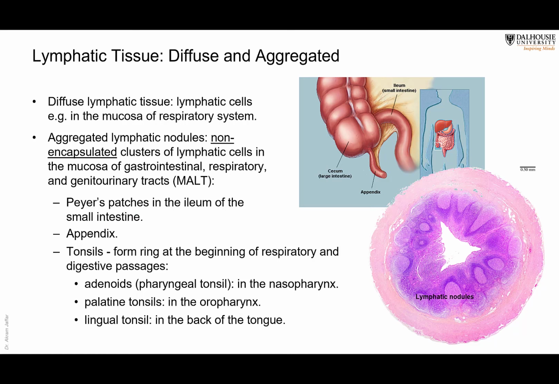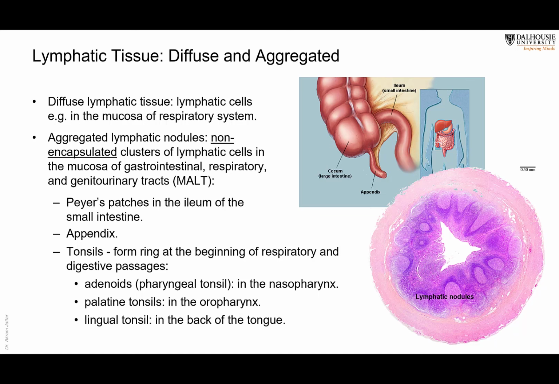The tonsils, we have met some of these tonsils when we studied the respiratory system. I mentioned that some of them are present in the nasopharynx, called adenoids. Some of them are present in the oropharynx, which you can see. These are the tonsils or the palatine tonsils. There are tonsils at the posterior third of the tongue that produce the cobblestone appearance of the mucosa of the posterior third of the tongue. So they are present in a strategic place at the beginning of the respiratory and digestive passages.